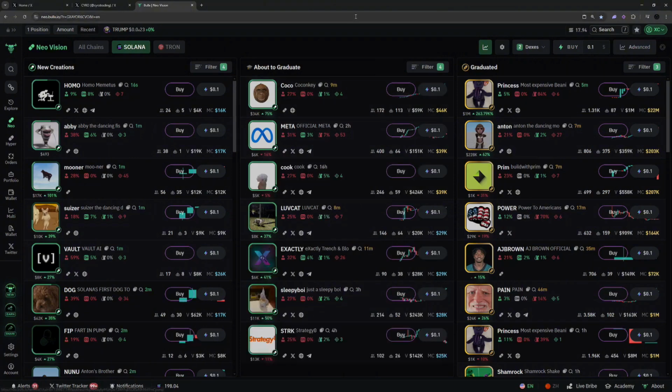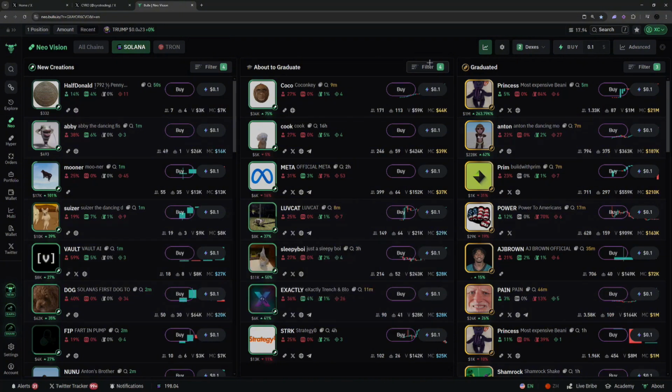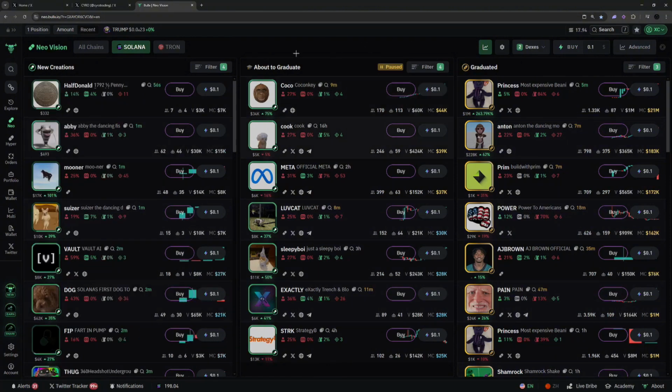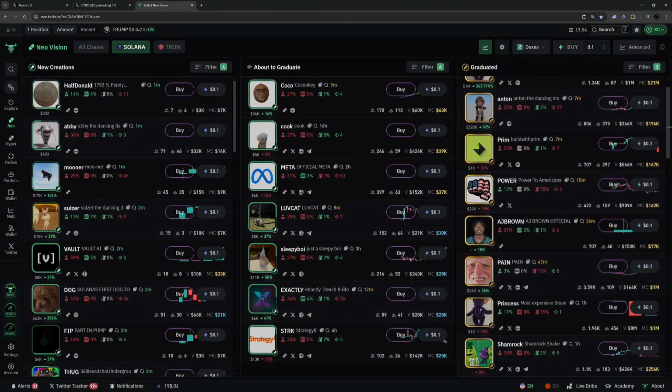Now, there are a couple of tools you can use to check for rugs. These filters do try to filter out all the rugs, which we've done with the dev holding, the minimum amount of holders, and stuff like that. But you can also go to Trench Radar, which is a website, and just check if the token's bundled. And yeah, that's just about it.